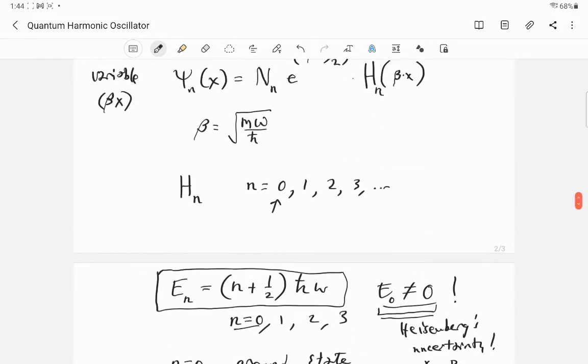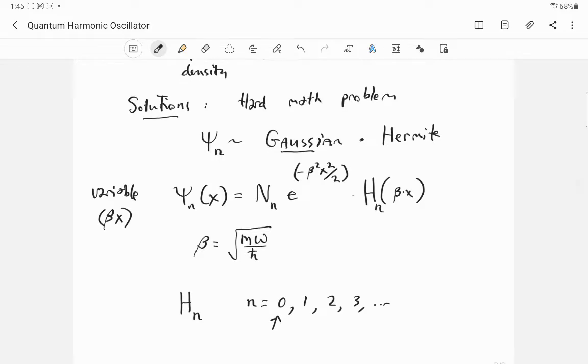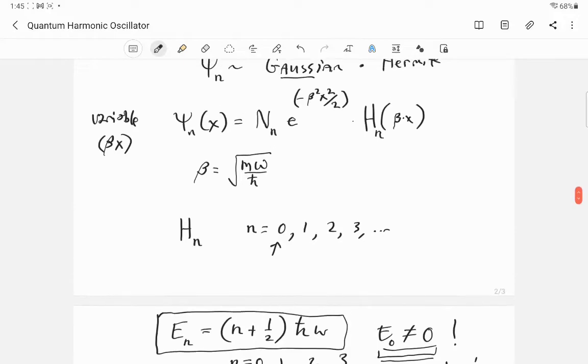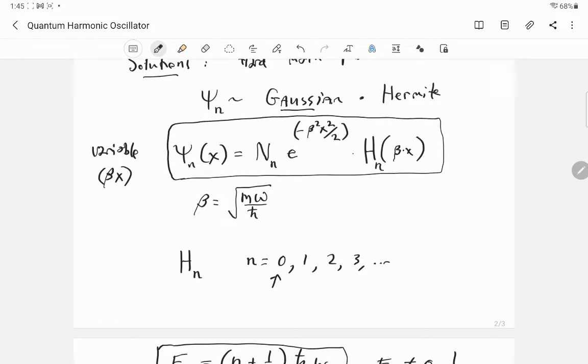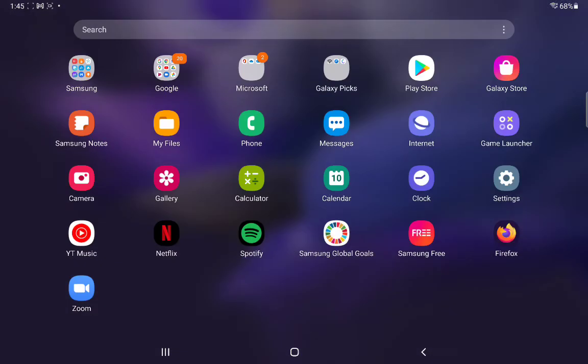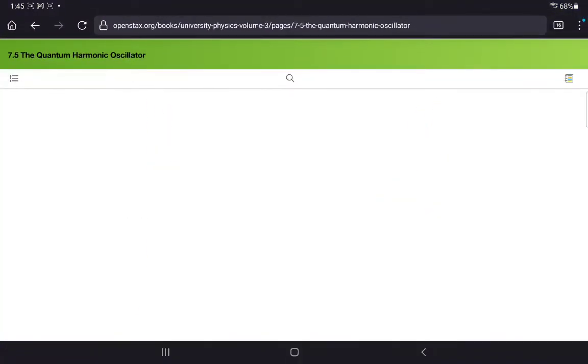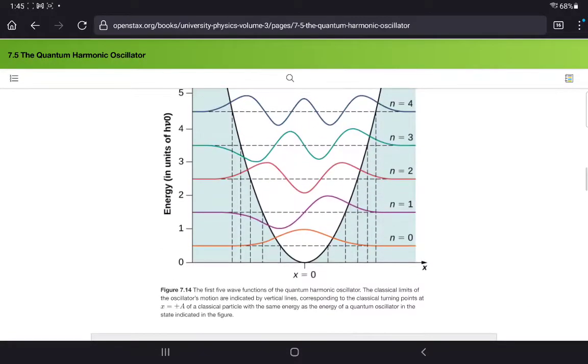Okay, cool. Because my screen is being recorded, let me show you what these wave functions look like. I'm referencing the textbook that I'm using for my class, who these videos are for. So let me show you. I'm going to back out of this for a second and go look at here. So there are some pictures of these wave functions.